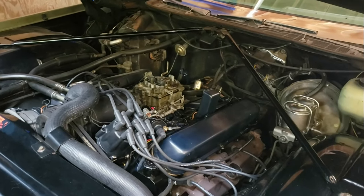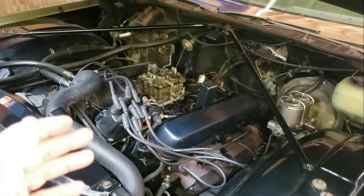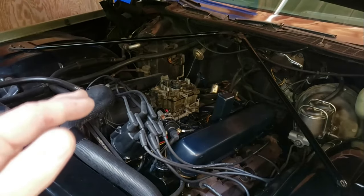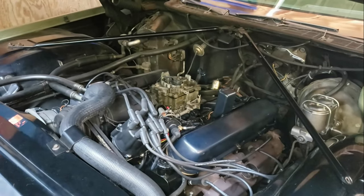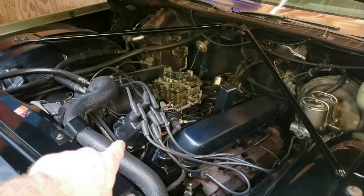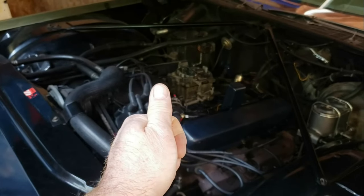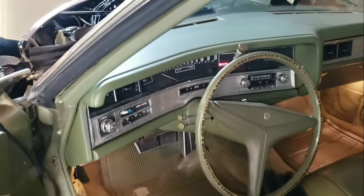Did we solve the annoying jiggliness of the engine at idle at a red light with your foot on the brake? The answer is probably no. I think that's going to be an internal engine problem. I've come to the conclusion that I'm trying to make a 52-year-old engine with a hundred thousand miles on it run like a brand new one — which is pretty silly. It's probably a flaky lifter, maybe needing cleaned lifters, slightly longer push rods here or there, or maybe one or two cylinders not quite up to snuff. Regardless, it runs beautifully. I would absolutely recommend this distributor and coil setup — when you put your timing light on it, it's rock solid and spot on.